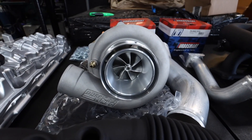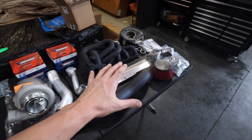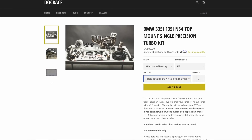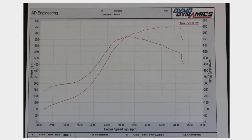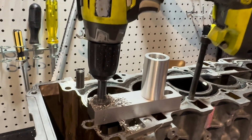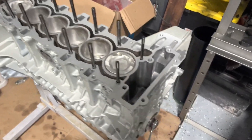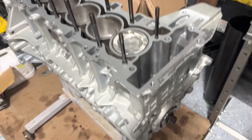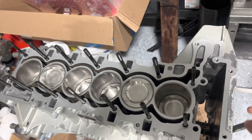And if you decide to go all in — larger turbos, a fuel system upgrade, a custom tune — it's not unreasonable to expect near 600 horsepower on stock internals. And things don't even end there. You can do head studs, pistons — there are so many aftermarket options that the aftermarket potential for this engine is essentially limitless.